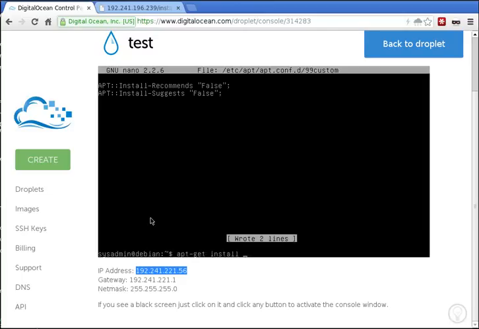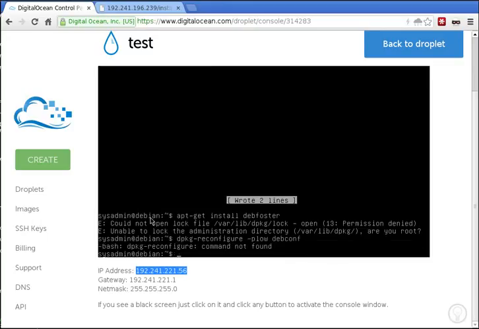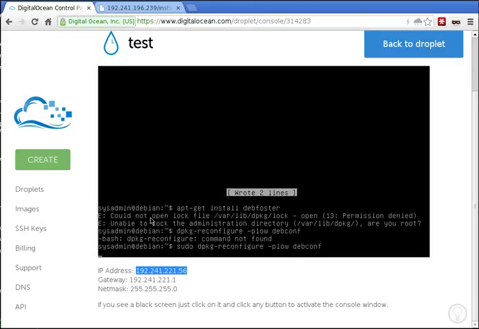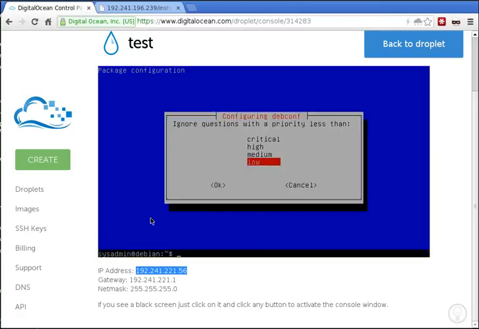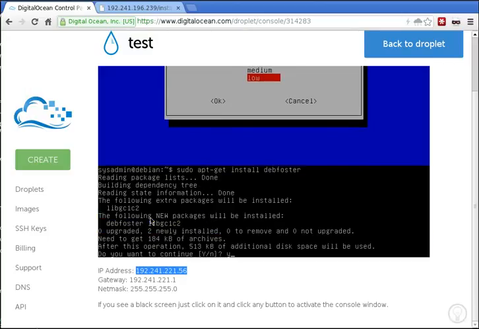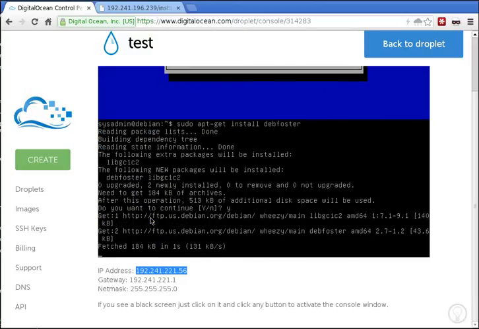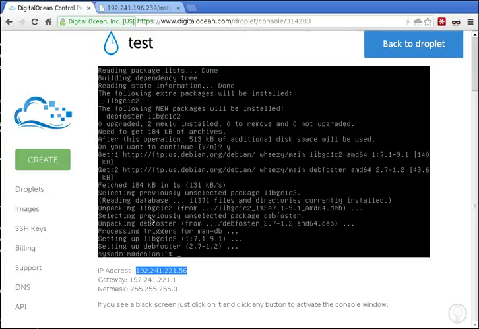So the first package I typically install is debfoster. Oh, and then I actually want to change my debconf priority again. So what debfoster does is it attempts to, and does a very good job of, even though not 100% always, keep control of what's installed in your system. I'm going to show you real quick what that means.